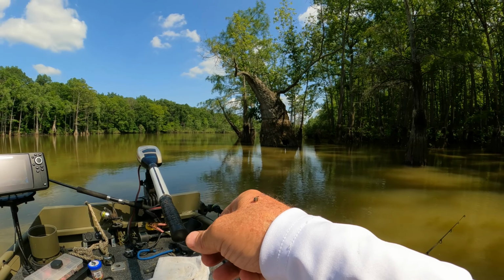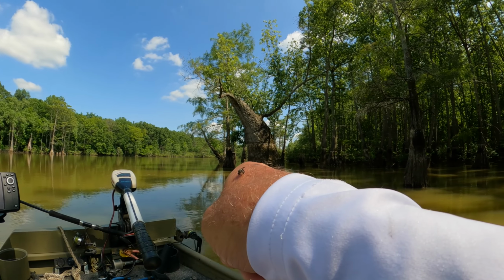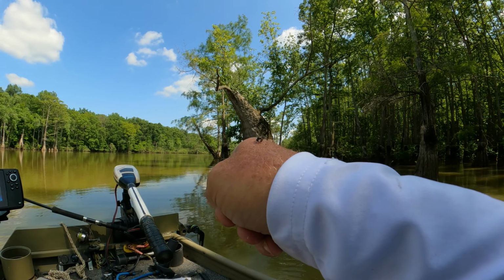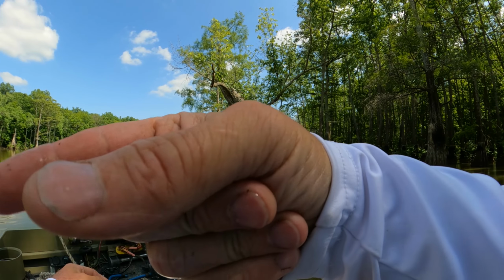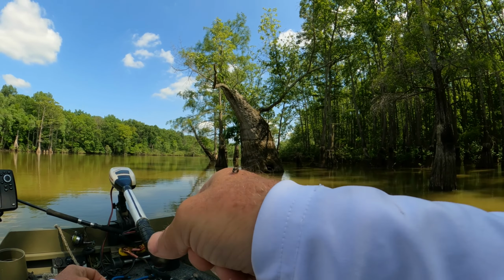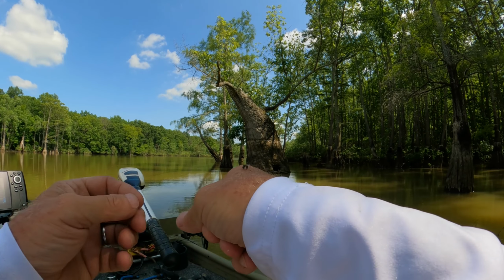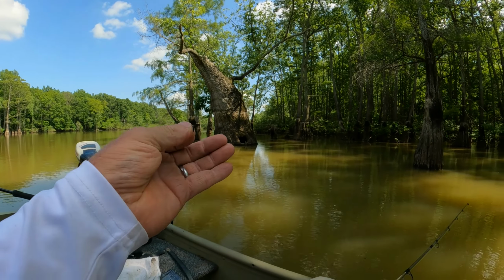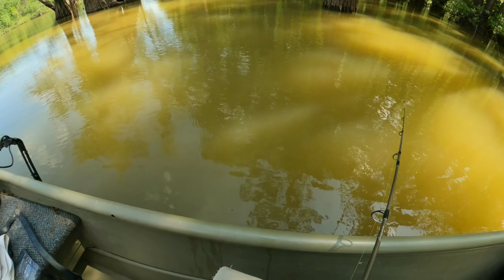Now what we got to do is grab this rag and just shake him off. Swift bee. I don't know if you guys know it, but you see how the swift bees, they curve up so they can get their stinger right up against you. So if you touch them, they sting you. And they hurt. It's like a bee sting. But while he's getting that salt and stuff, you slap him or touch him, he'll get you. But let me show you how to get rid of these guys. Just get your finger and thumb and pinch them. Roll them, throw them in the water for bait, fish bait.